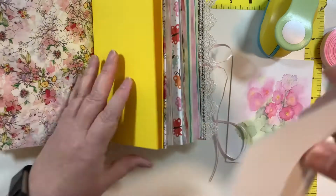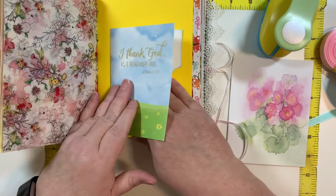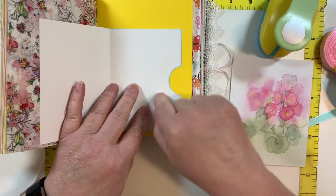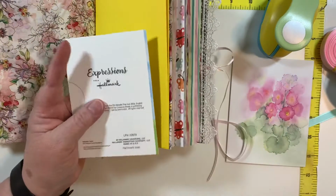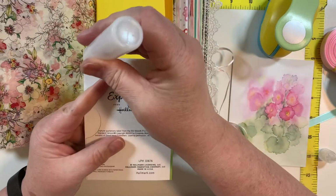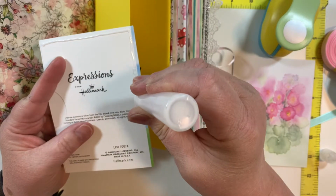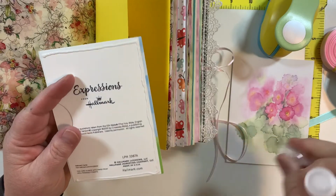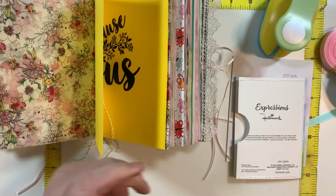Okay. Put that one back. And this is also heavy cardstock. So I'm trying to think about how I want to glue it down. I think I'll use the Ranger Multimedia Matte. I'm using wet glue. Normally I would use a double-sided paper tape, but for this, I think I'll do that. Let me close that up.